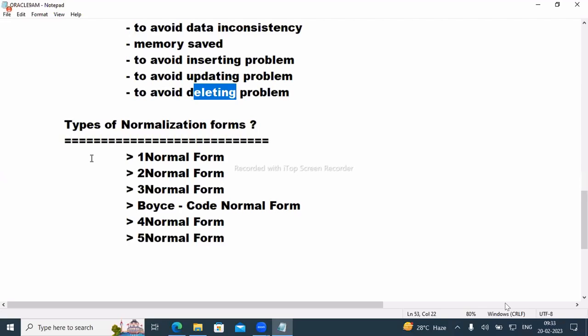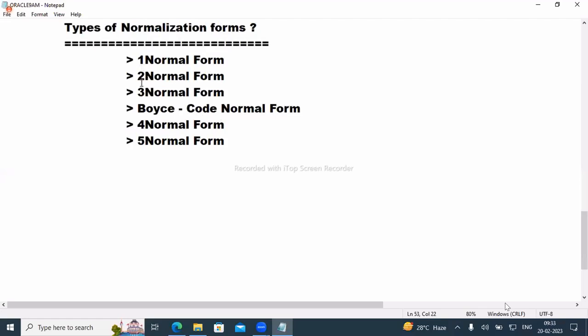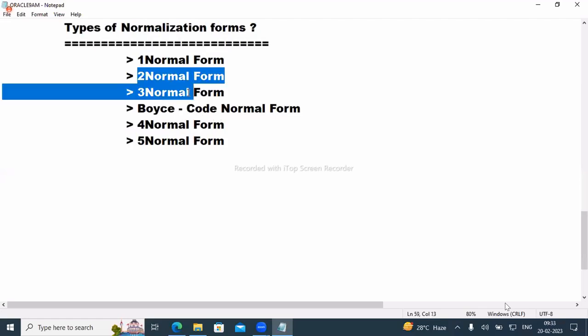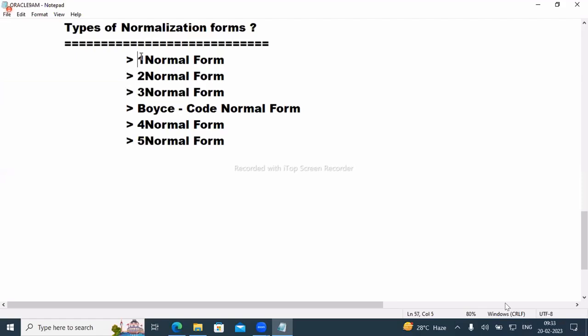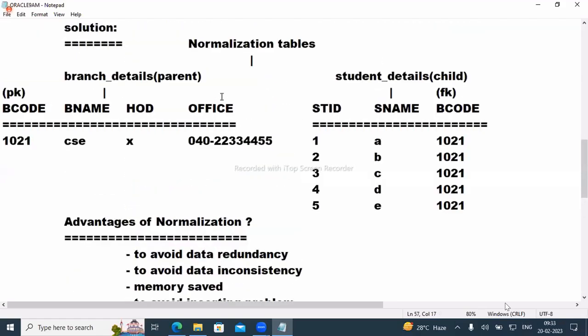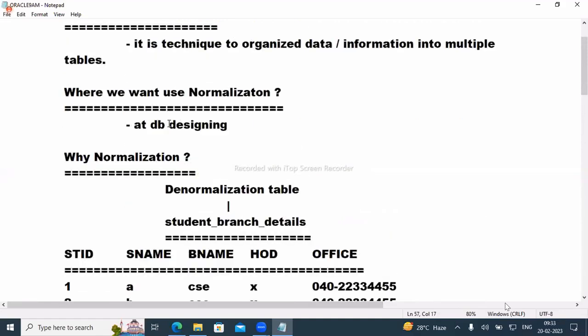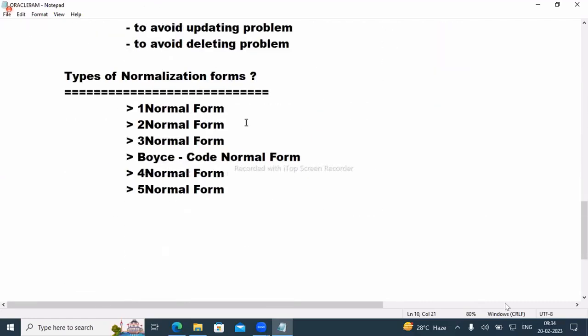So up to here, we discussed on Saturday. And today we will go one by one and discuss what is what. Don't write a complete document, I will share it with you. Just focus on the points. We said normalization is used at the designing phase. We will check what each technique tells us and what it shows us.